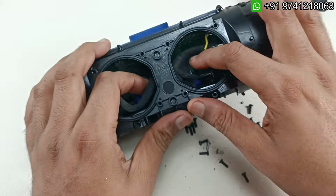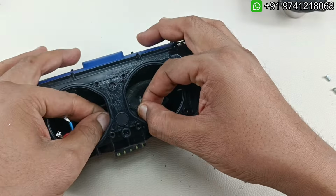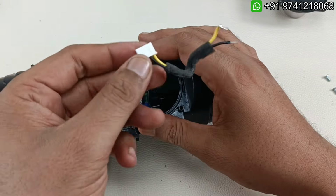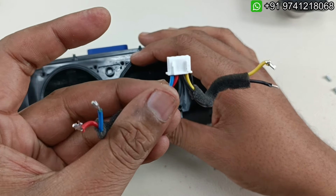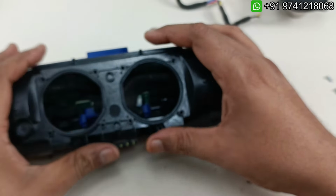Now I am going to take out this speaker socket here. So it is difficult to show, but just by pulling it, this will come up. This will come out. This is speaker wire here for the left and right channel. So I'm going to keep that separately.